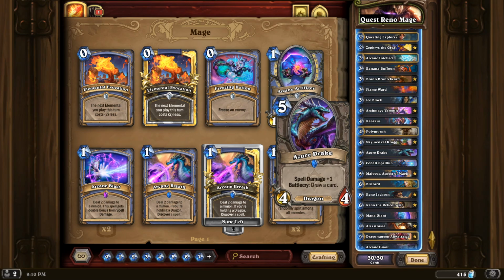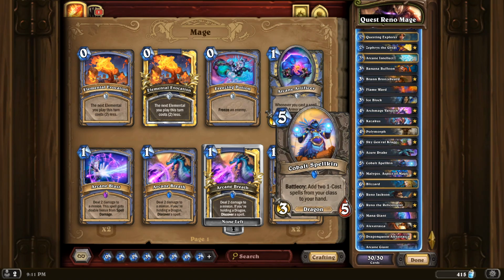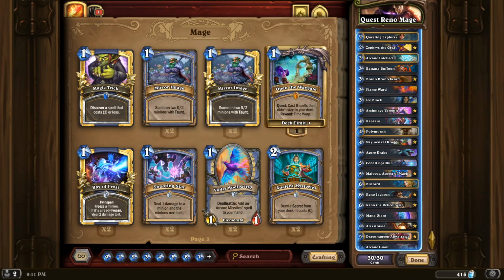The reason Azure Drake over Bigglewhelp is Azure Drake does have soft synergy with other cards in our deck. The spell damage +1 is actually semi-relevant. It turns our Arcane Breaths into 3 damage, or Ray of Frost into 3 damage. With Cobalt Spellkin, there's a lot of 1-mana spells that are affected by it, such as Arcane Blast, Arcane Breath, even Missiles, it's somewhat relevant. Ice Lance maybe to help kill off something big, even Shooting Star. So, soft synergy there. I think it's relevant to run Azure Drake over the big ol' whelp.